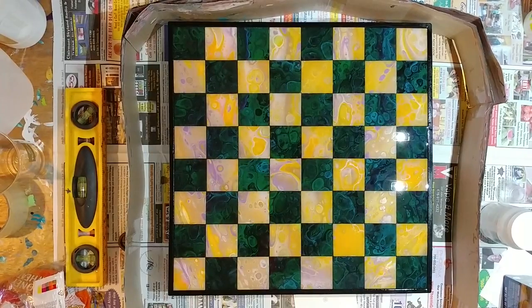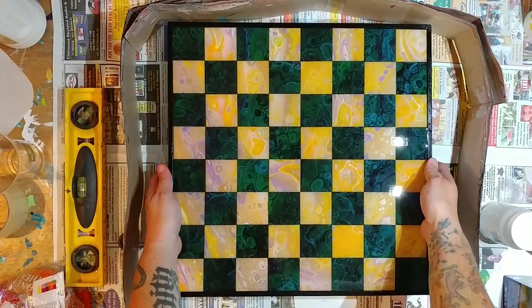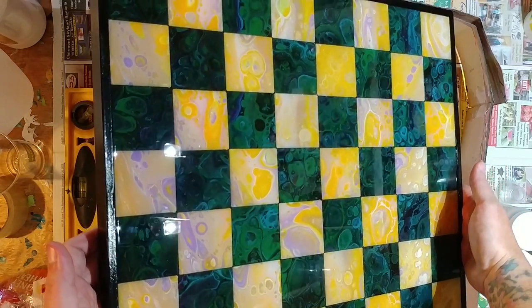Okay, so y'all can see that the resin is completely dry and it's pretty awesome. You can see the shine on it, the reflection.